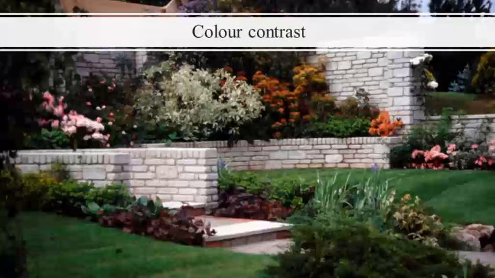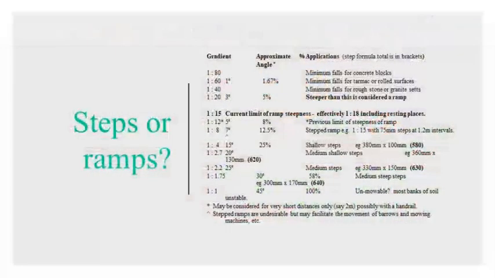Where there is sufficient space, it is preferable to use a ramp to overcome a small change in level. If steps are essential, it is best to use a flight of at least 3 steps. Steps are suitable for external slopes at angles between approximately 15 to 30 degrees. Internal domestic stairs may frequently be found with slopes up to 45 degrees, but as we have seen, this is not recommended for formal external garden design.